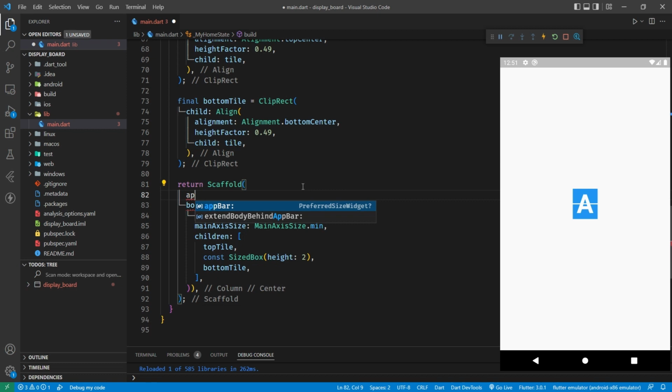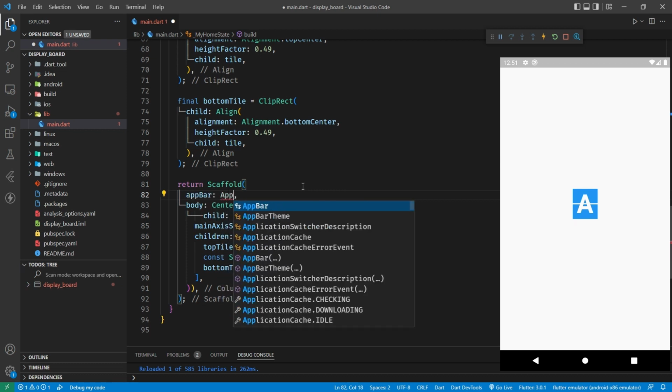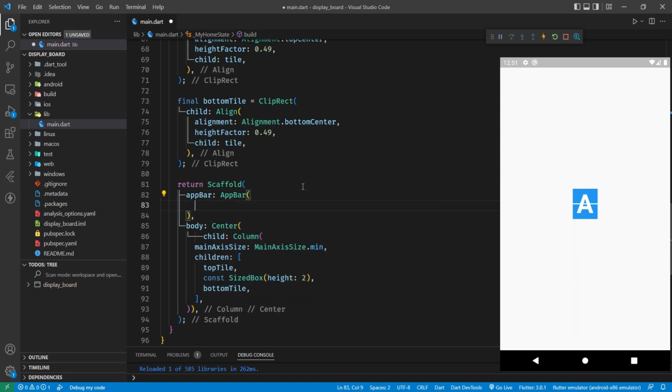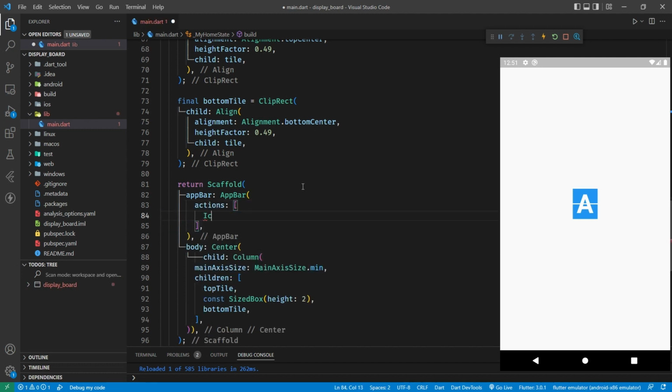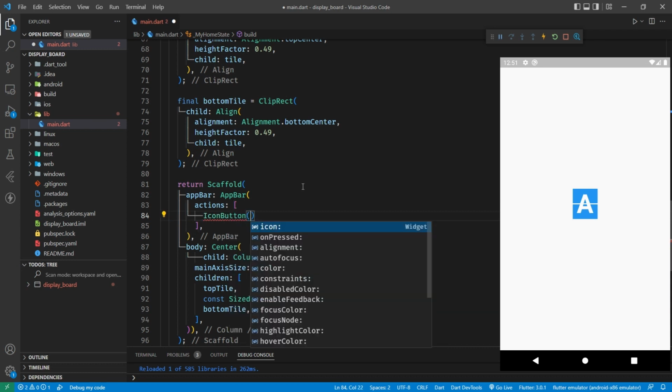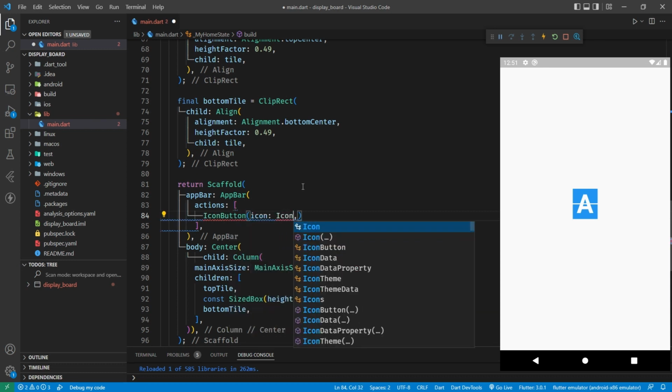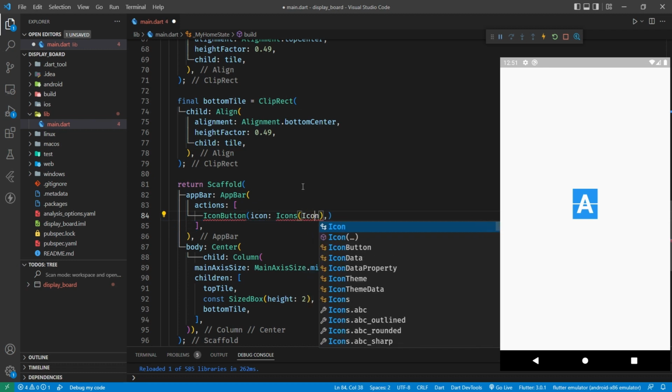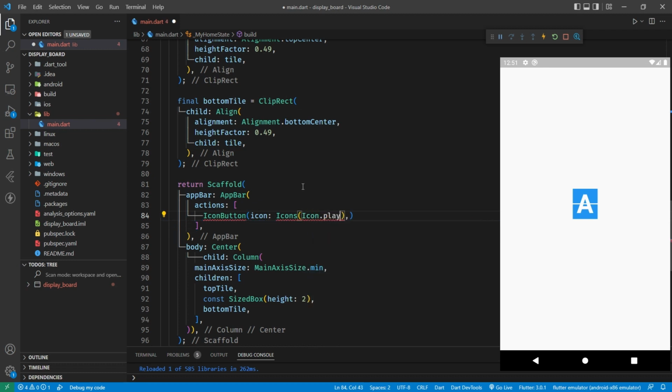Just for now, I'm going to put in an app bar, and in the end we're going to have an actions, and I'm going to put an icon button in there, and the icon is going to be Icons.play_arrow_forward.